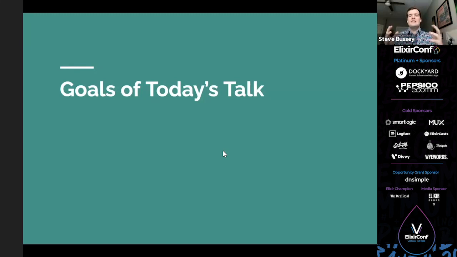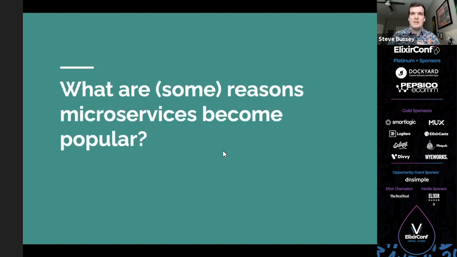So the goals of today's talk: I'm not trying to convince you for a monolith or microservices. There's a lot of material out there, and that's not really the goal of what I'm trying to do. Saying do X or do Y without understanding the specific needs that you have is probably not super productive, so I'm also not going to do anything like that. I will be highlighting features of the Beam that make Elixir and Beam languages excellent for monolithic applications. And we'll focus on social and technical aspects of monoliths and microservices.